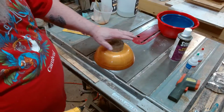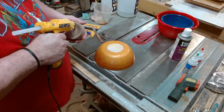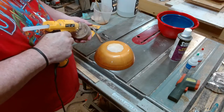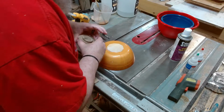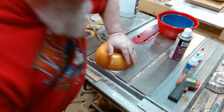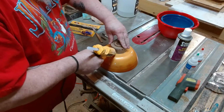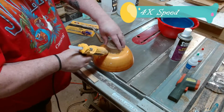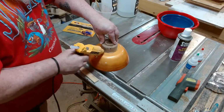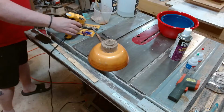So I cut me a glue block from live oak. So I'm going to hot glue this on. Make sure I center this as best I can. Let that sit for a minute. Okay, it looks pretty good on the lathe. So run another bead, just for insurance. I will probably let this sit at least a day before I do anything with it.